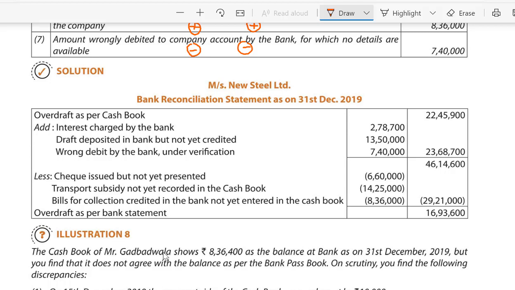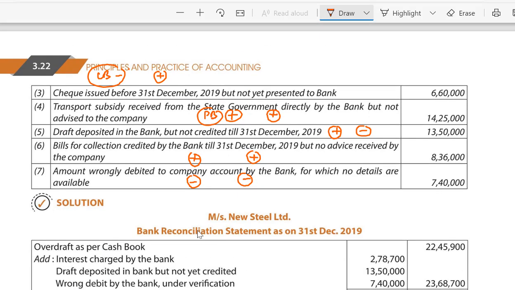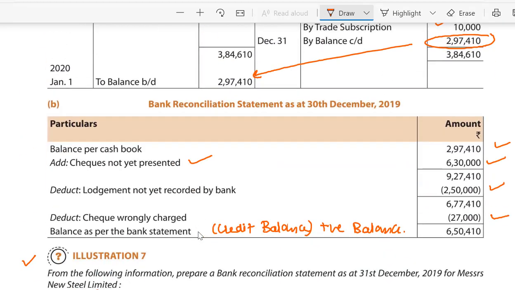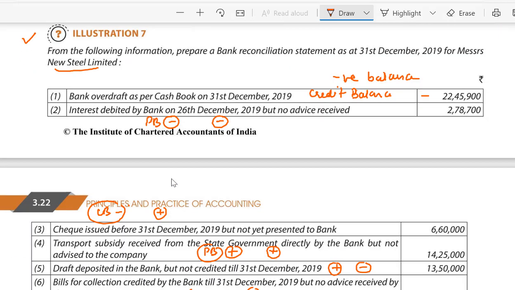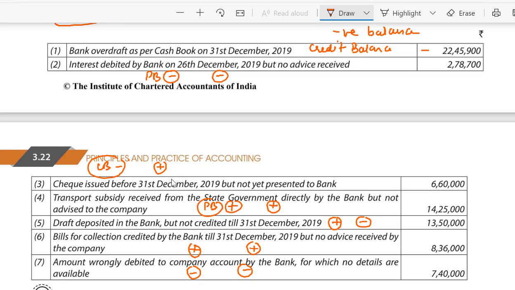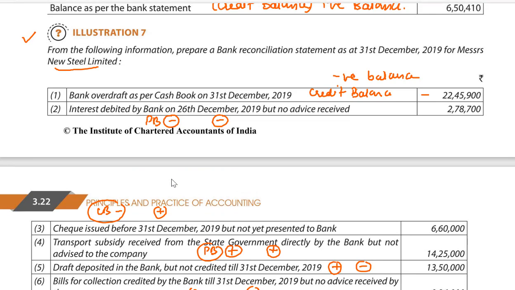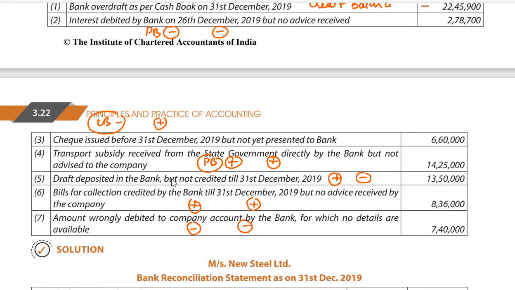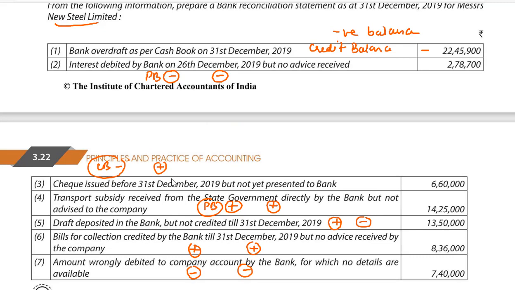Over here it is solved by a different method because the overdraft they had not taken as negative balance. So whatever I told you plus would be minus here and whatever I told you minus would be plus here. So students, you don't solve this question according to this method. Whatever method we have learnt till now, that is the plus and minus method, solve this question as per the previously known method only. You will get the same answer and that method is easier for you also. You will be in a favorable situation because you only need to learn one single method and you can solve all the questions by learning that method. Let us continue now.